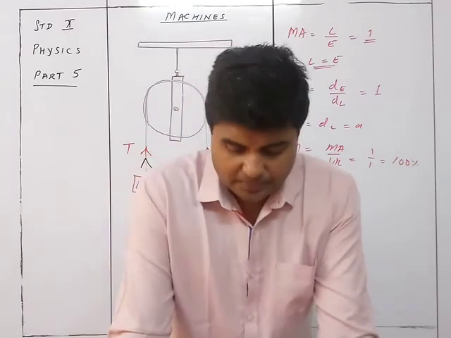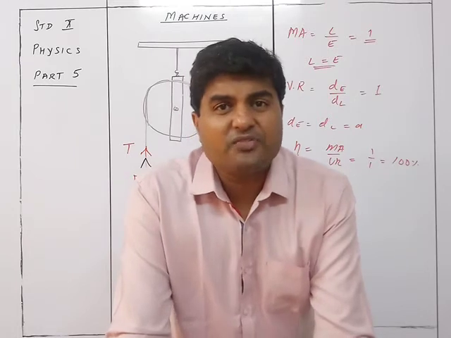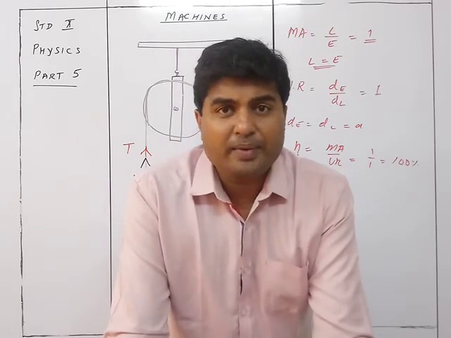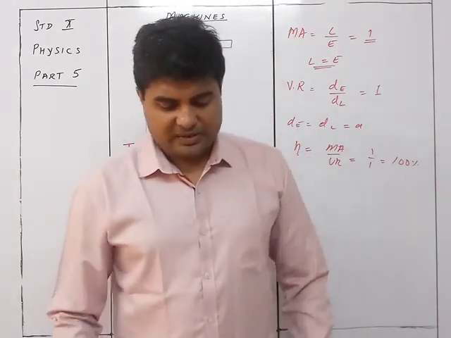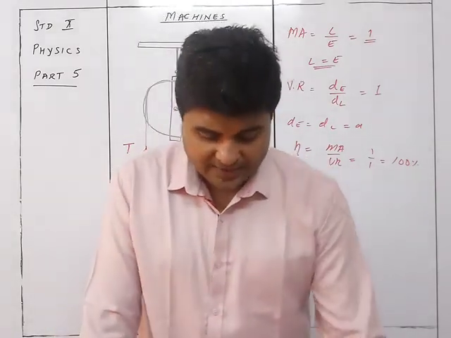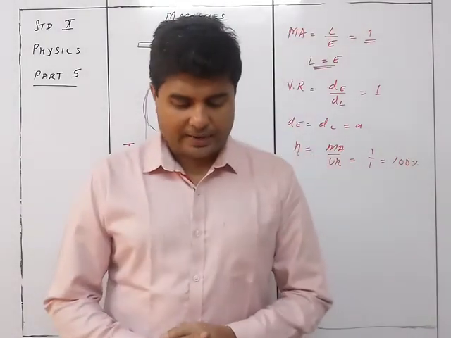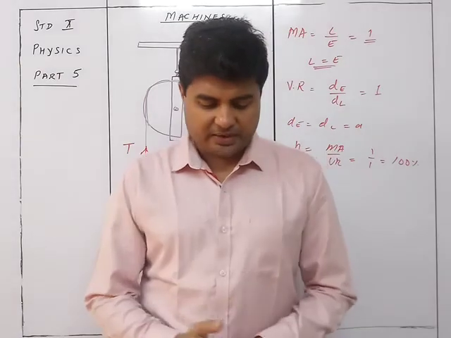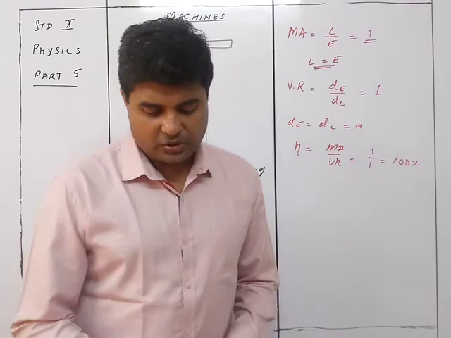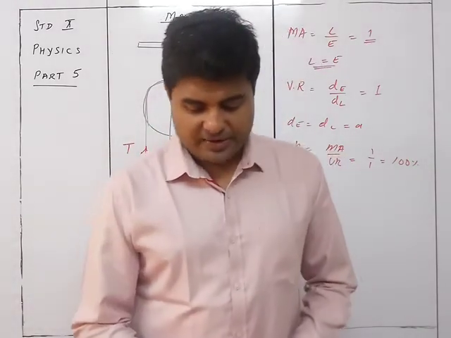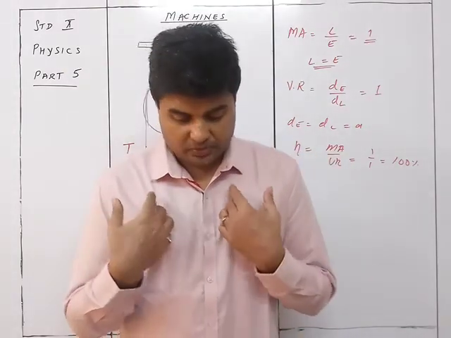So definitely it is going to be much more difficult to do that. You need more muscle power in case of drawing something upwards. So by using a single fixed pulley, you are not getting much advantage, but the advantage you are getting is that it is more convenient. So with this, the effort can be applied in a more convenient direction. It is difficult to apply the effort upwards to lift a load directly, but it becomes easier with the help of a fixed pulley, because the effort can be applied in the downward direction to raise the load. Further, to apply the effort downwards, one can conveniently make use of his own weight also for the effort.